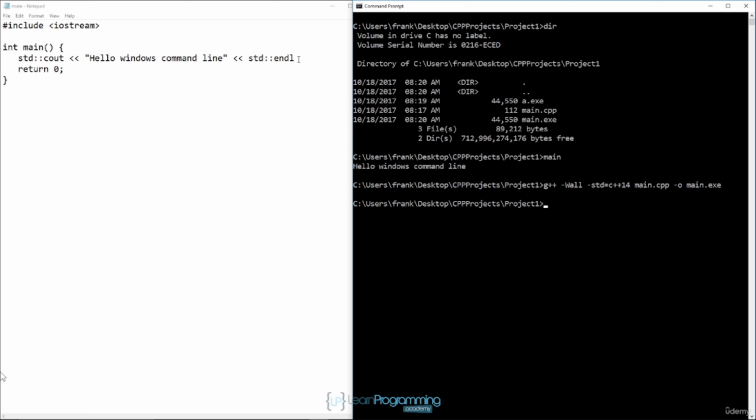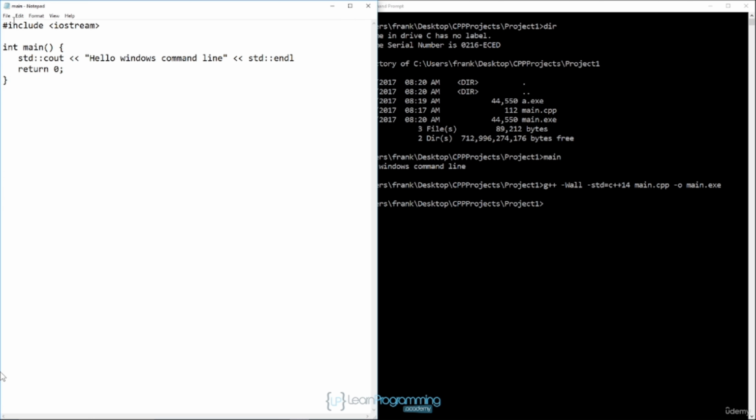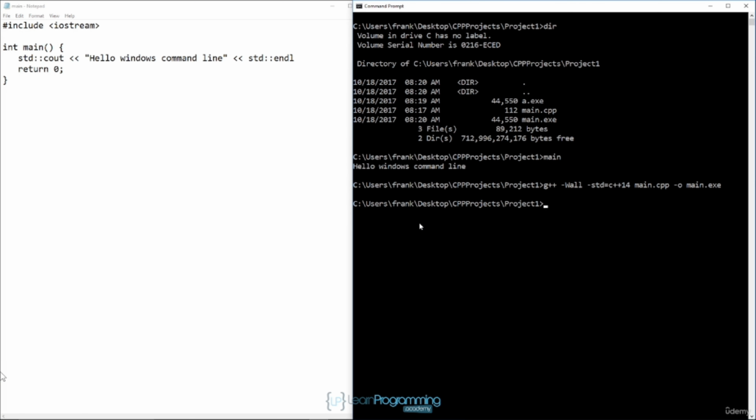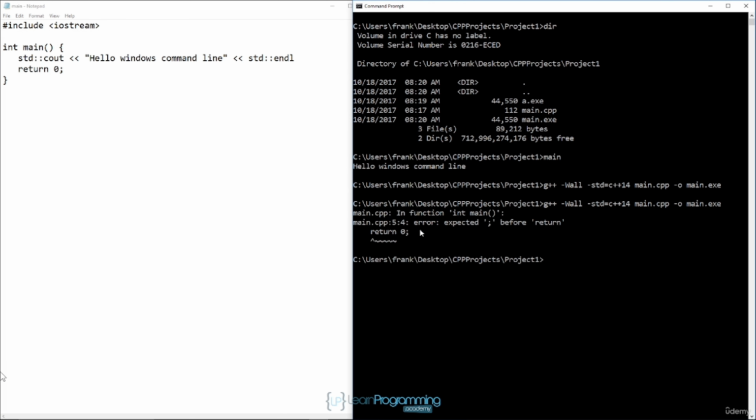One of the things that the IDEs do is they kind of do that automatically for you, so you don't have to think about it. But when you're working in a workflow like this, you've got to be sure that whenever you edit your file, you come up to File Save or Control S. Now you can compile again, and there's your error. So this is the way that you would work in this environment. Obviously, since it's not an integrated development environment, it's not going to get a little arrow that says red and shows you where the error was, because these things are two separate programs that really aren't talking to one another. But there's the error.